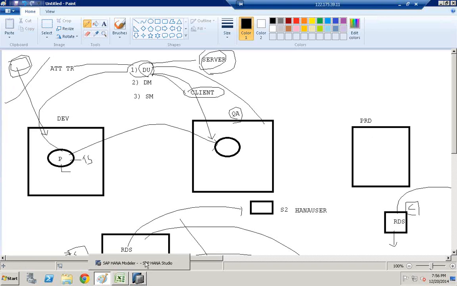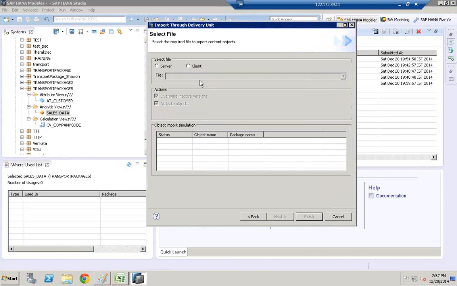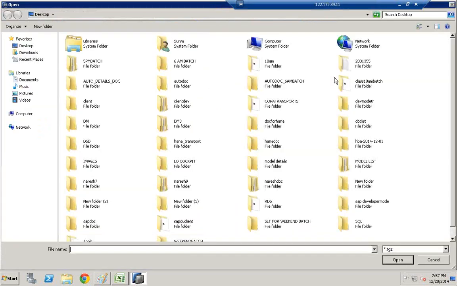So when you go to HANA Modeler, select the instance, next, and select client, like how you would like to import. Click browse and select the folder where you have weekend batch.